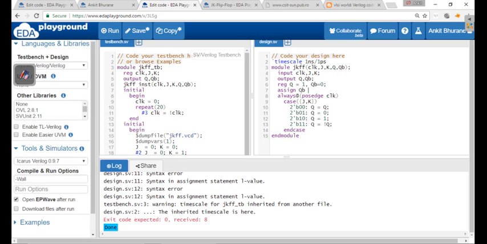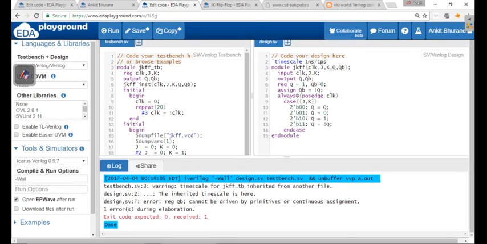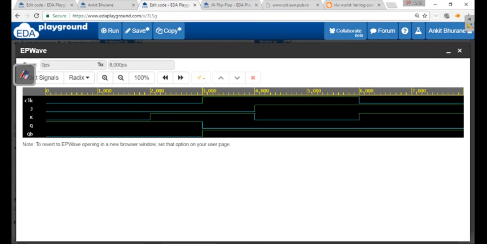Assign QB as the complement of Q, and then everything should work fine. Yeah, I think it's working fine for me.